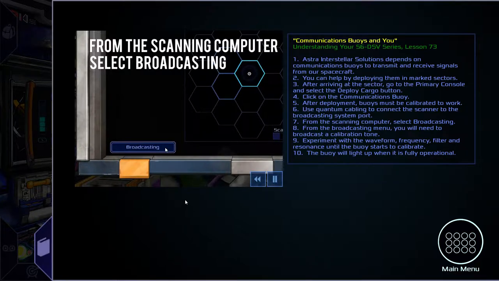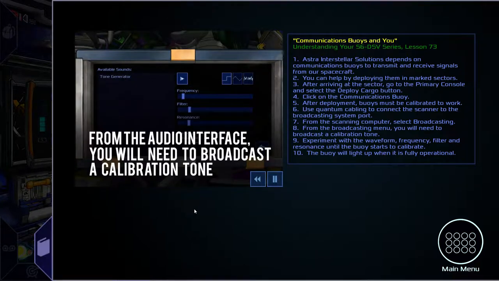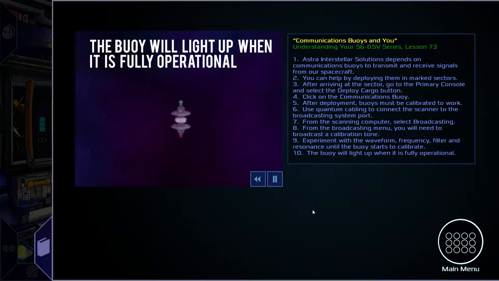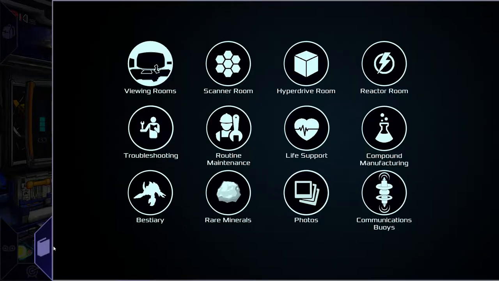Select broadcasting. From the audio interface, you will need to broadcast a calibration tone. Experiment with the waveform, frequency, filter, and resonance until the buoy starts to calibrate. The buoy will light up when it is fully operational.